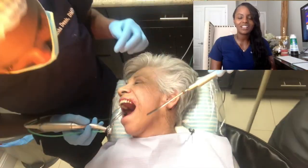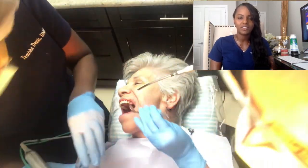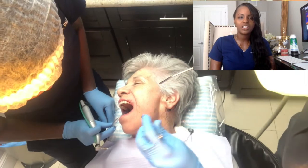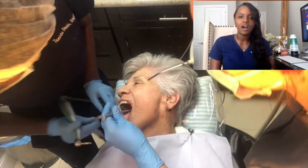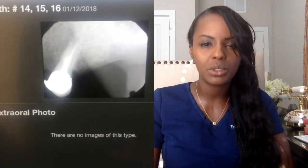I didn't get the chance to start from the very beginning with the injection and everything like that. But this patient had a tooth missing on the upper left that she had extracted, I would say anywhere between 2 or 3 months ago. She takes really good care of her mouth. It was just unfortunate. I think the tooth had a root canal previously and it broke and another dentist extracted it. And so what we did is we were going to add one implant to the back of the area where the tooth was extracted.